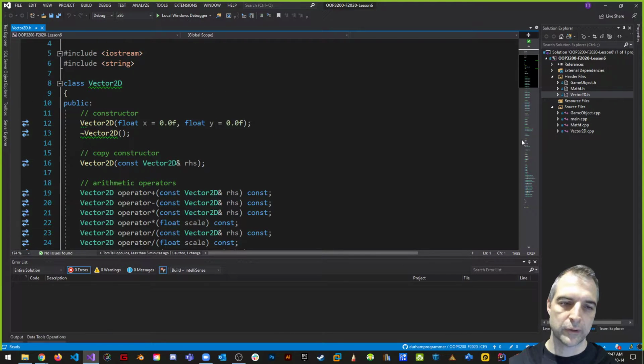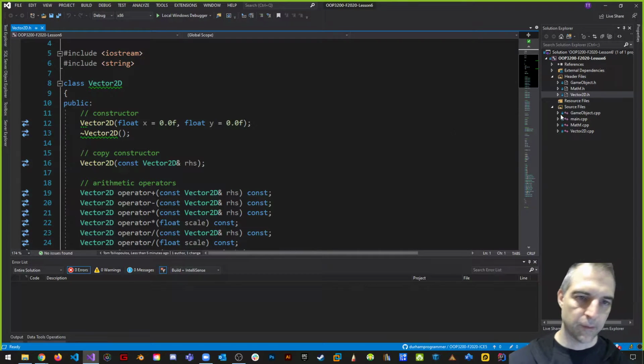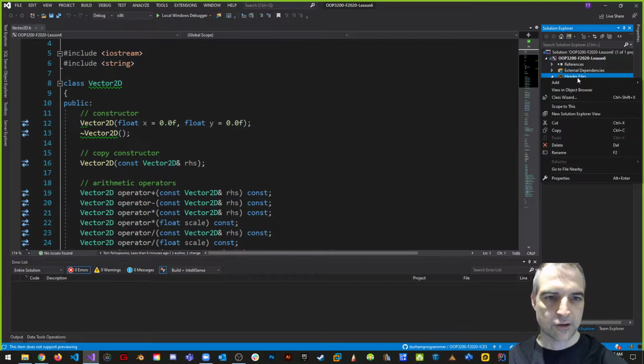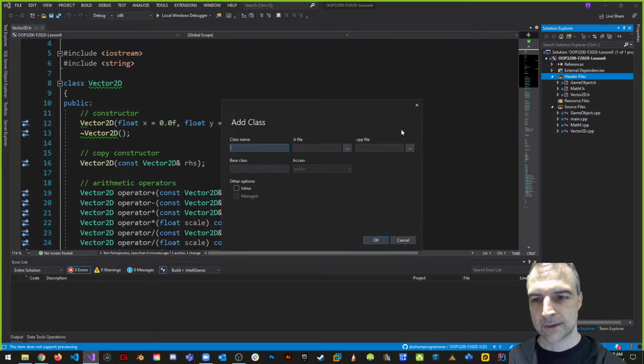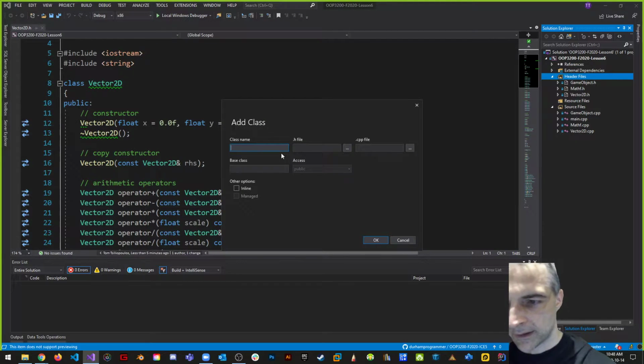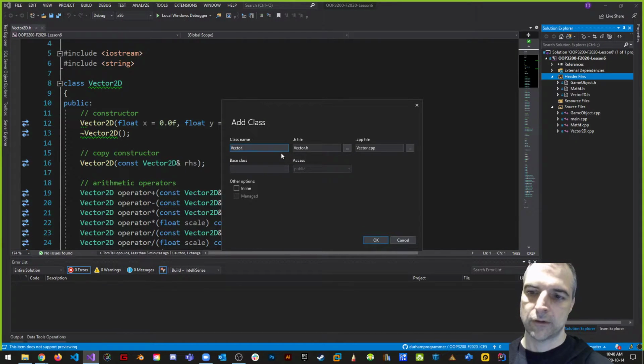I want to make a Vector3D class, and 3D is going to take 3 values, X, Y, and Z. Let's do that first. So I'm going to make a new header. Actually, I'm going to make a new class, and we're going to talk about the problems of doing it this way. New class. I'm going to call this class Vector3D. Okay, so follow me here, please.